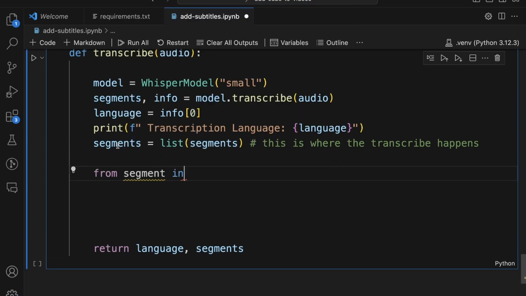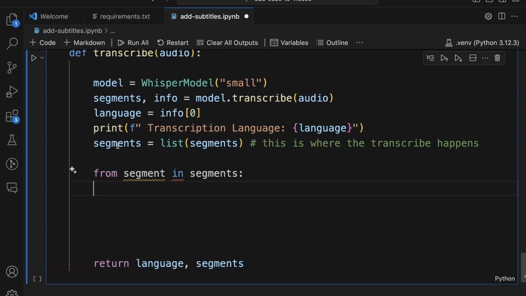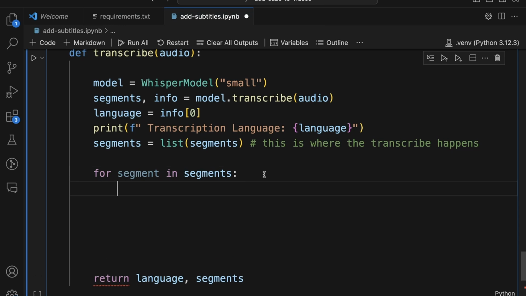Next, for segment in segments, we are just looping over the segments. Why is it giving me an error? Oh, sorry. For segment in segments, we are going to loop over each segment that the model has given us, and we just want to print the segment.